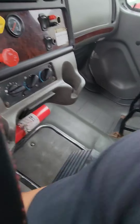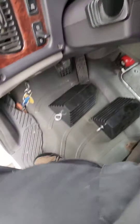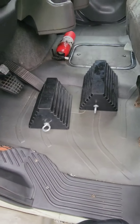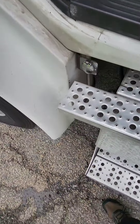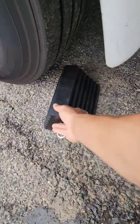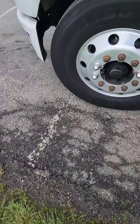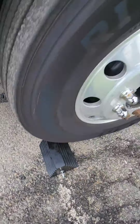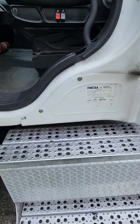I'm going to take my chocks and place them by my feet, then exit the truck with three points of contact, getting out backwards. I'm going to put the chocks down on the front tire — one in front and one in back of the tire. Then we're going to get back in the truck with three points of contact.